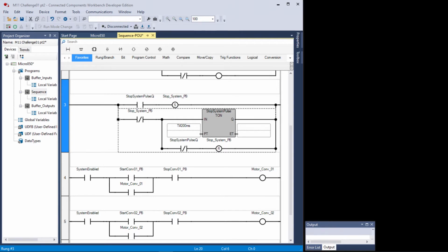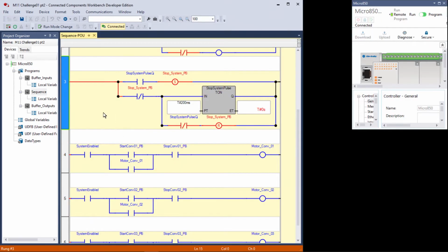So let's save and download this. Once again, we're probably not going to see any time accumulate, but let's give it a whirl anyway. Stop push button right now is on. That's the way it's supposed to be. And here's what's cool about this. Think about this logic added into your program. What is this logic going to force the stop push button bit to be as soon as you go in the run mode? It's going to turn it on. This rung automatically turns it on. Because if it's not on, then this is true. Starts the timer, and 200 milliseconds later, it turns it on.